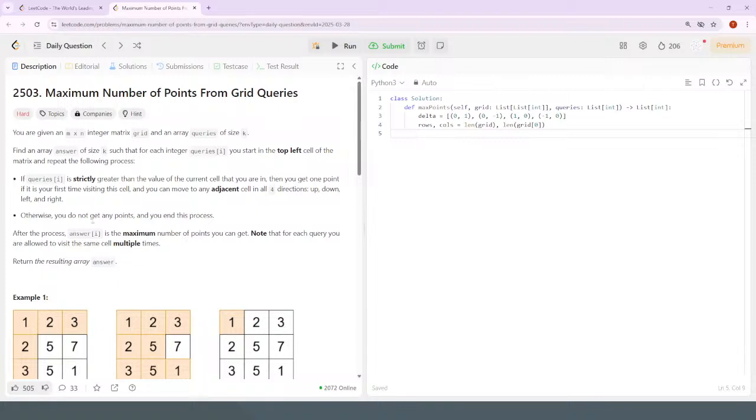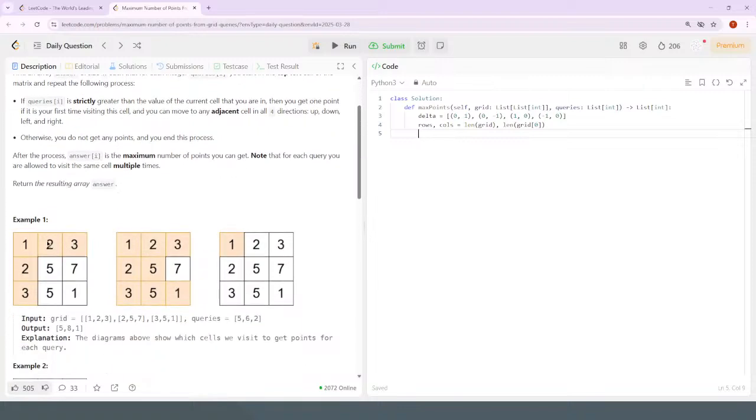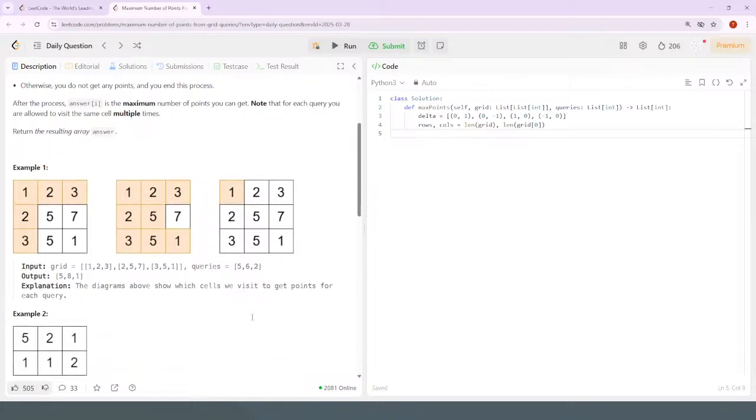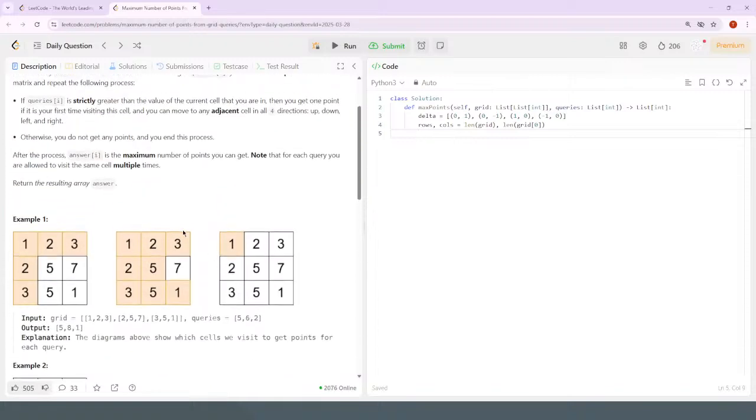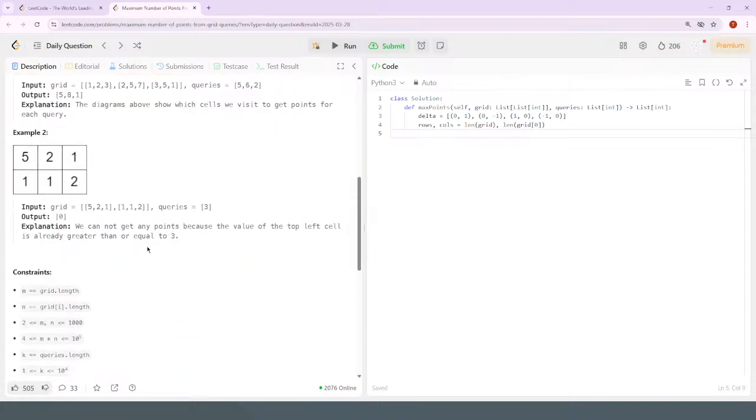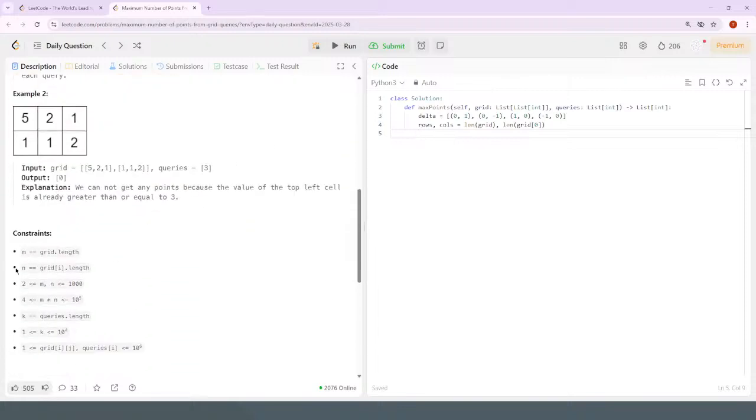So it seems very similar to finding islands, because everything is connected and you can only move to your connected cells as long as the value is less than the query value. The only issue is there might be a lot of queries, and you really don't want to make a new traversal each time.